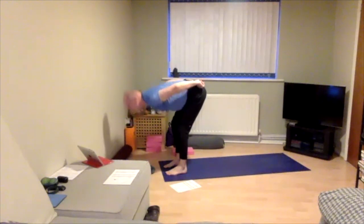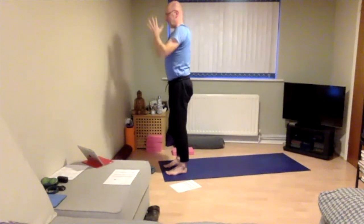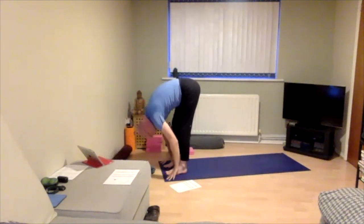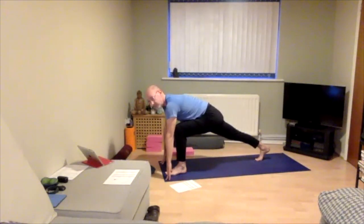Bring the hands onto the hips, soft knees, and we'll lift up. Inhale high. Hands into the heart. Exhaling over and down. Taking the left foot back into the lunge, we press out through the heel.